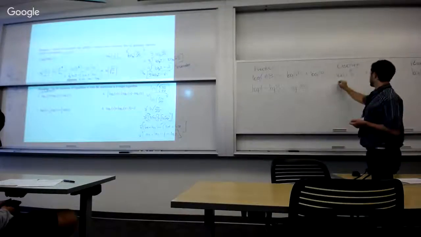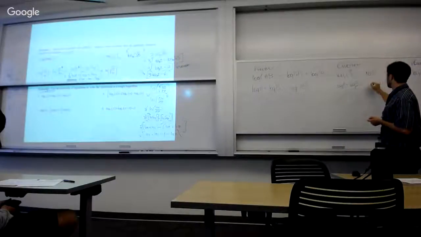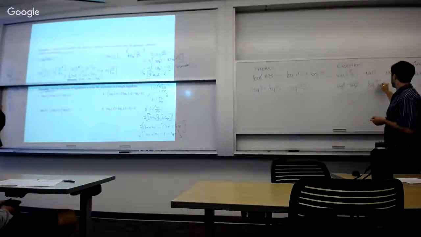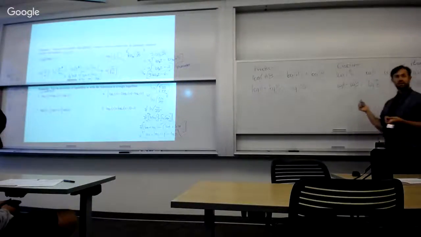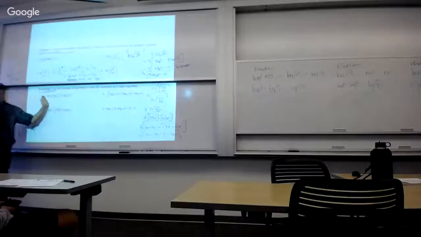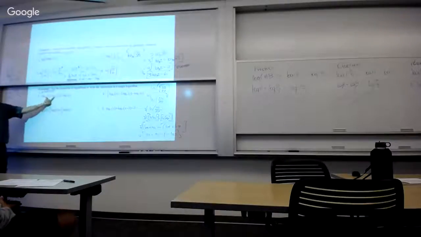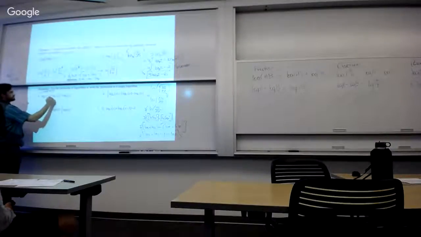Or likewise, write this formula backwards. If you have log A minus log B, anytime you subtract two logs, you make a fraction, log of A over B. And if you have a coefficient in front of a log, you can always take that coefficient and put it up on top as a power. So it could be helpful to just write the formulas backwards so you can better see how to apply them. So what's the first thing that we could do? We're just reading from left to right, like PEMDAS. What's the first thing we do? We'll combine those together. Log of x plus log y is log xy.